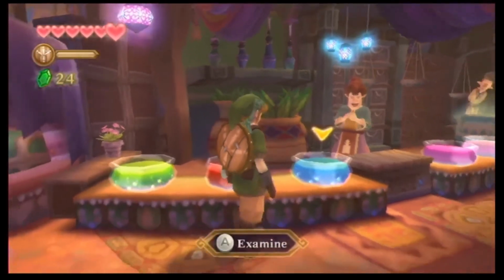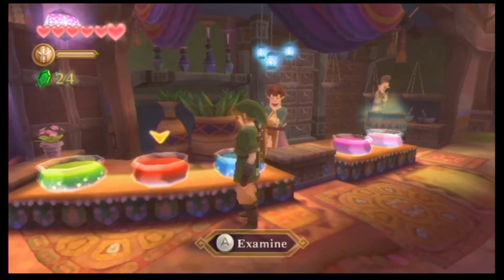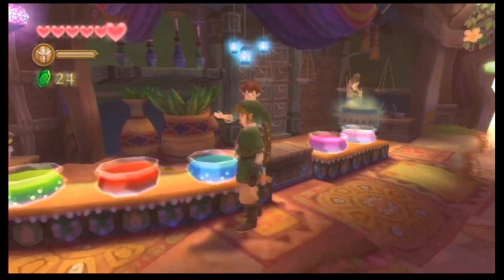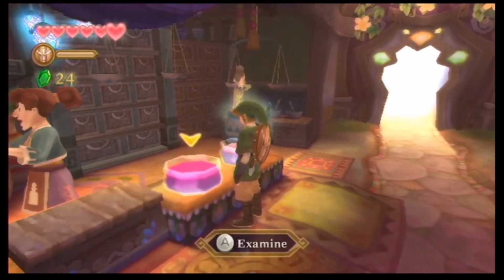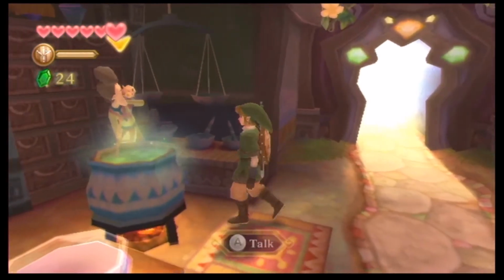The blue potion here can restore your air meter. Unfortunately, we can't use it yet, but certain events in the game will make us have to go underwater, and so this might be useful. These 2 other potions here are not available for us right now, and I'll explain those once we get there. But we have this guy here.